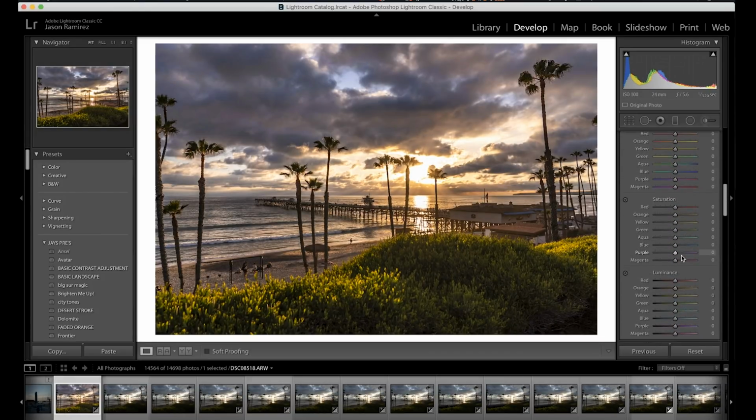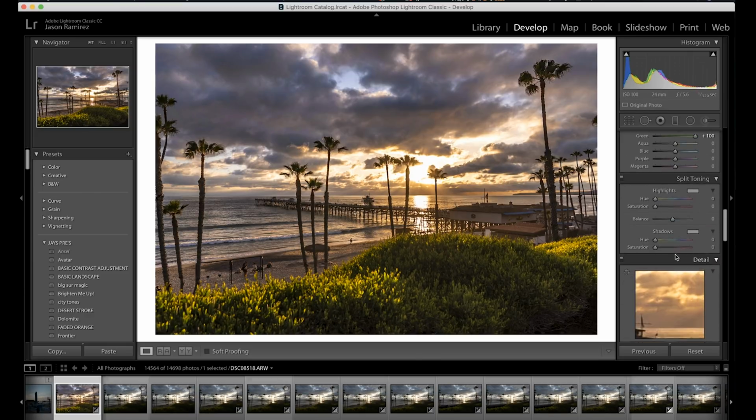And then you can manipulate the HSL however you want, the hue, saturation, and luminance. In my case, I'm gonna leave it pretty much as is. I'm just gonna pop the greens in the foreground right here. I'm gonna lower the orange a little bit so we get a little bit more color in the sunset. And then I'm gonna boost the yellow a little bit, really getting that nice glow right here on the foreground.